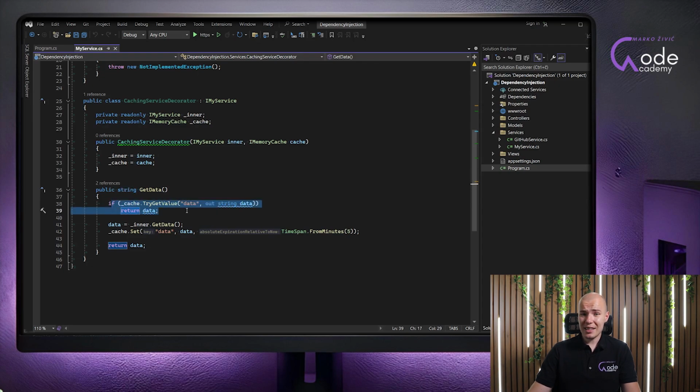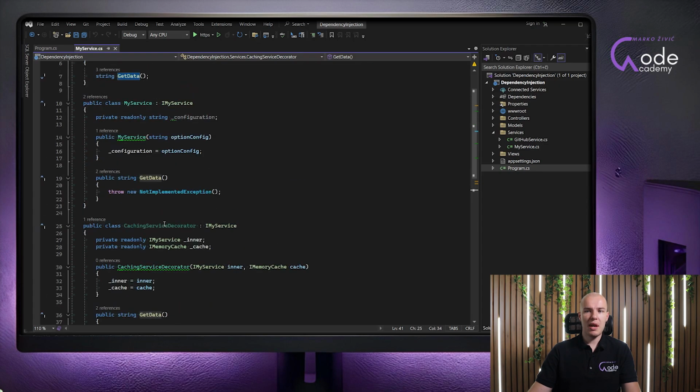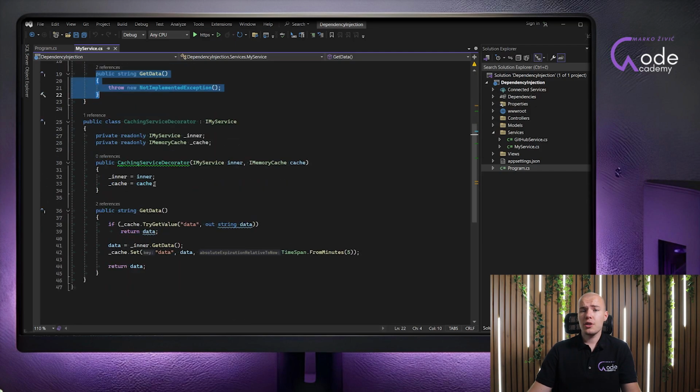But if it does not exist, we will then invoke the regular implementation of the MyService service and invoke the GetData method from it, which is basically going to be this implementation right here. So it can be fetching the data from the database, and because we want to evade doing that and investing resources and waiting time into calling the database, putting pressure on it, we're going to perform it only when we have to.